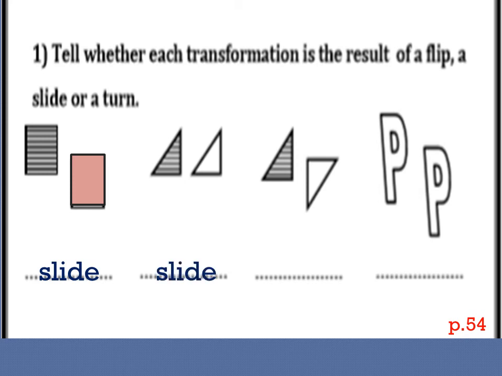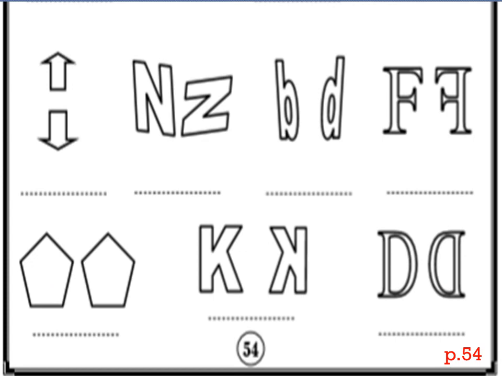And when we have this transformation, it is called what? Here we move around a circle, so it will be turn. And in letter P here, we move it, so we are going to slide. So this transformation is called slide. Here we have these two arrows. Here is the reflection of the arrow. So here it will be flip or reflection. And here in letter N, when we move it like this, the transformation is called turn.